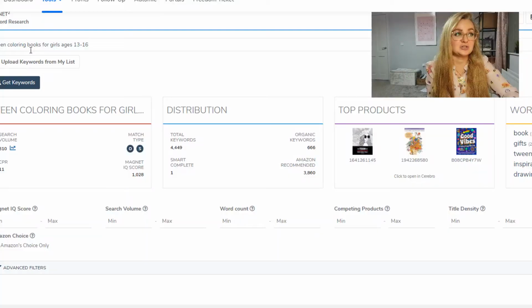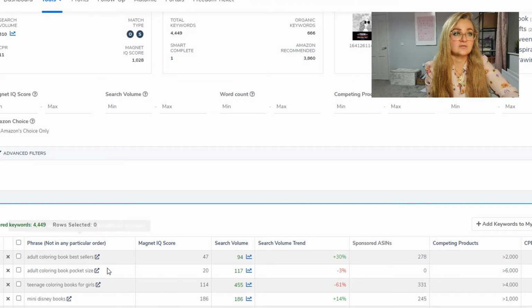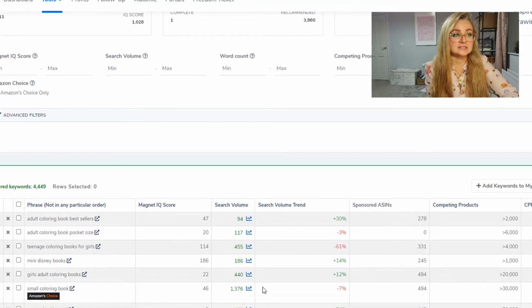And what else I love in Helium 10 is another function that I use that is called Magnet. In Magnet, you basically look at the keyword like the one that we type in the Amazon search bar. So that's our exact keyword that we are concentrating on in this video, which is teen coloring books for girls age 13 to 16.